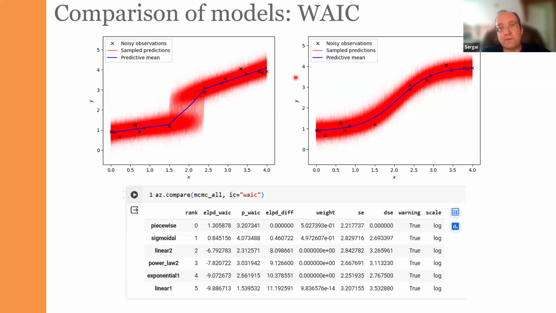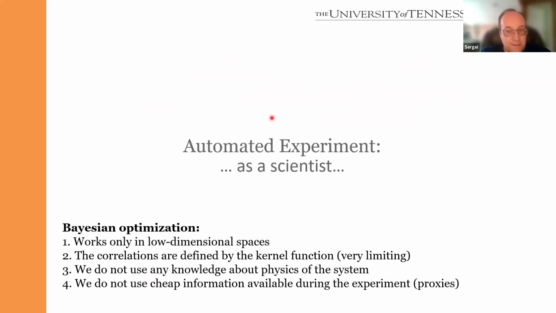And once we fit it, we use a criterion such as WAIC, the widely applicable information criterion, to estimate which of those models work better. So WAIC is in some senses a hybrid between the classical frequency-based approach and the Bayesian approach. It is based on the Bayesian fits and the samples that we get during the Bayesian inference, but it makes the comparison more like the classical frequency-based approaches. So this being said, do you have any questions?